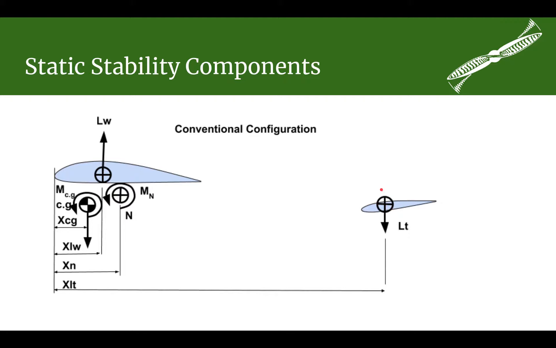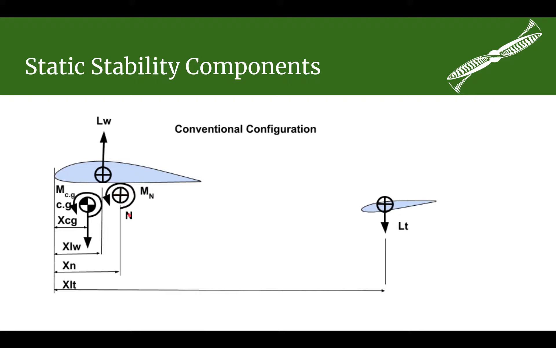The main wing has lift, lifting the airplane. In general, you have to have a tail pushing down for a stable airplane — or it could be a negative lift. These lifts are generally considered to act at an aerodynamic center, which is what the little circle with a cross through it indicates. We also have an aerodynamic center for the whole airplane, and that's also called the neutral point. We also have a pitching moment around that neutral point, which is the pitching moment for the entire airplane. We also have a center of gravity, where you can consider all the weight of the airplane to be concentrated for calculation purposes.